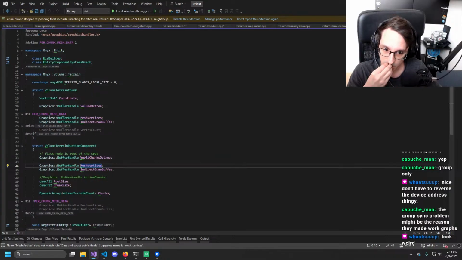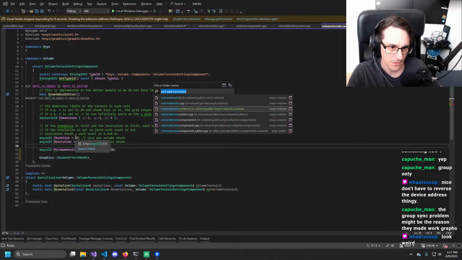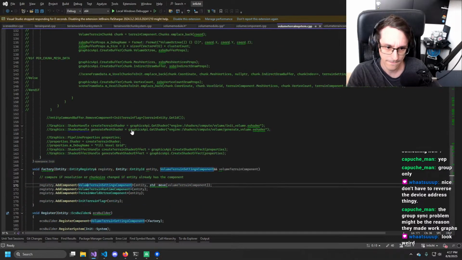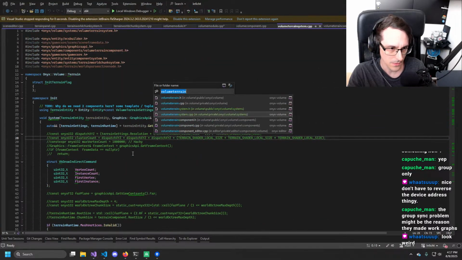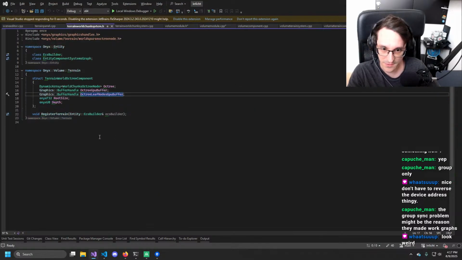Or we actually... I have a better idea than that. Volume terrain system? No. Volume word chunk system. That was it.